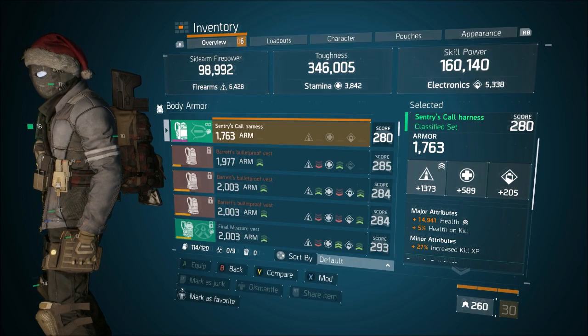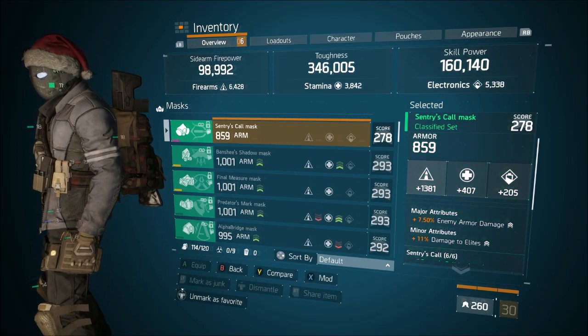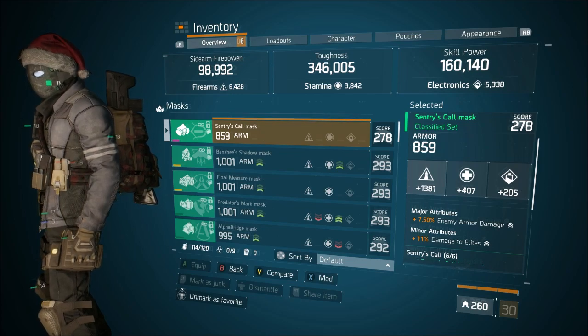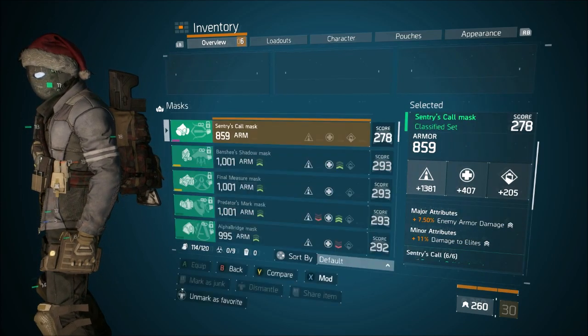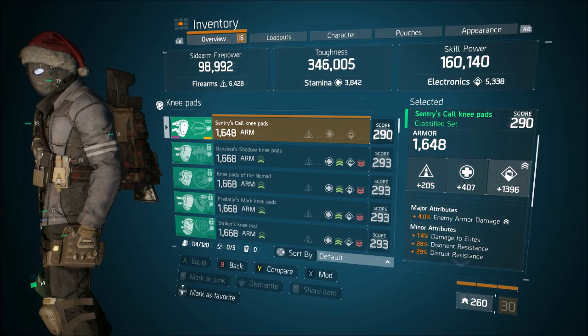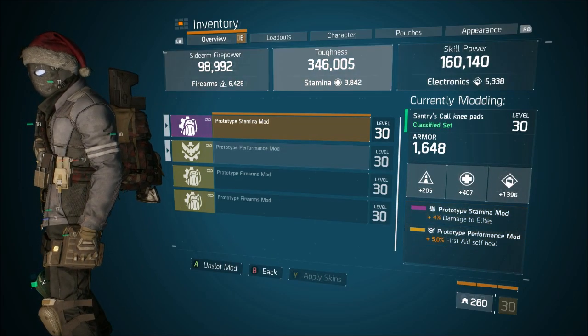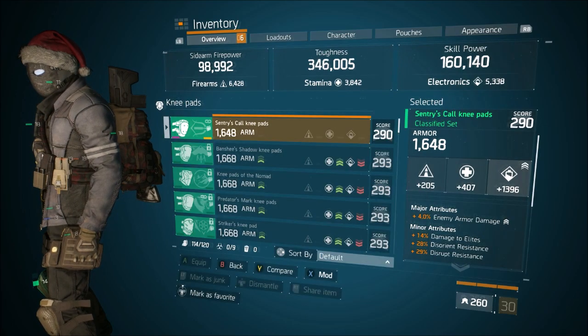Now, the mask is rolled for enemy armor damage, firearms, and damage to elites. The damage to elites is very important since this is a PvE build, and the enemy armor damage is important as well. The mod is a 4% damage to elites mod, which is purple. Now the enemy armor damage rolled on this, electronics, damage to elites, disrupt, resist, and disrupt. Like I said, damage to elites and enemy armor damage are very important. The mod on this is a damage to elite mod and a 5% first aid self-heal.